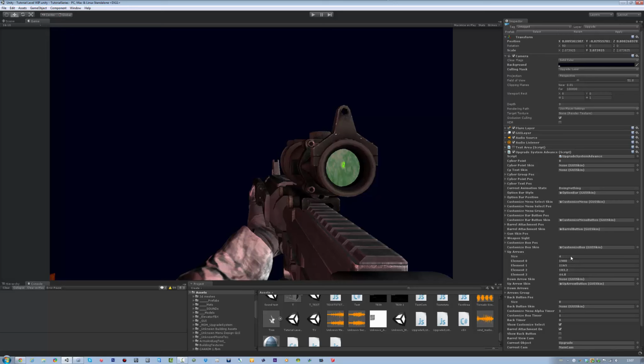So we're going to increase the up arrows by another 4, so we have 8, and then we're going to pretty much copy the values. So element 4 is going to be 1900, element 5 is going to be 1165, element 6 is fine. No, sorry, element 6 needs to be 183, and the last one's fine.